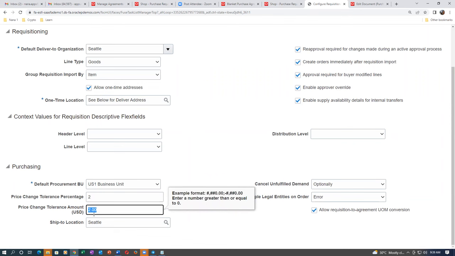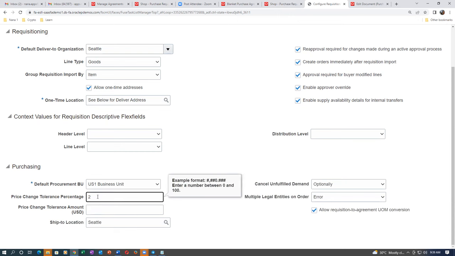Because the requester is saying that you have to buy at some price. And let us say the total amount of the PR is 100. If the total value is more than 100 by this much amount, they don't throw an error. This is for PR PO automation. If the company insists upon it, give it, otherwise don't set it. This is for the import actually. The tolerance percentage is for import, and then this is for absolute value.